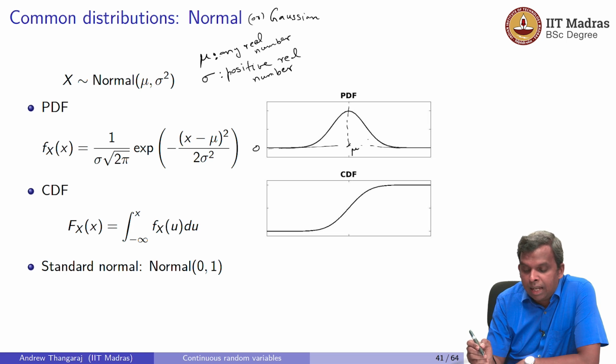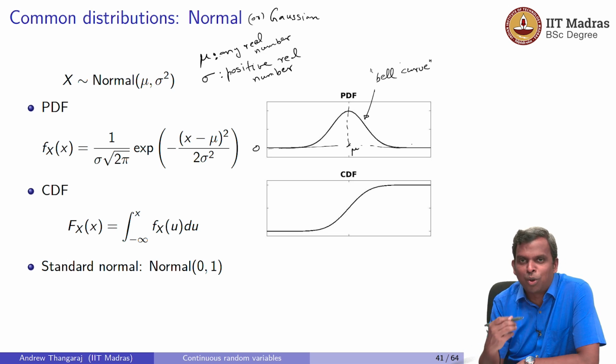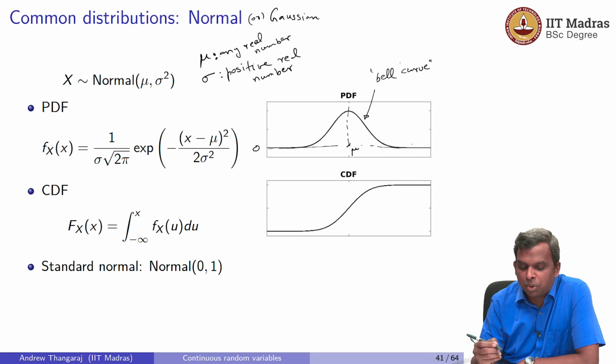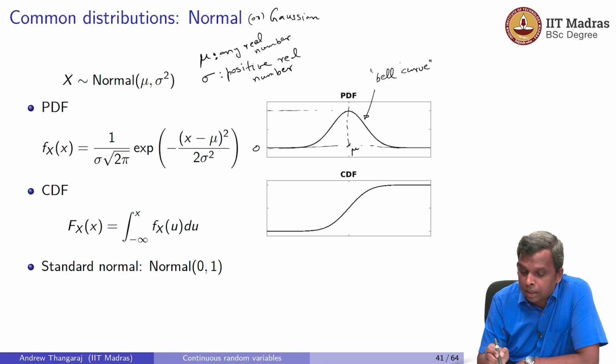And then this shape, how do you get the shape? This is the famous bell curve, as they call it. It's a shape like a bell. And you can see how this bell shape will come. If you want, you can plot it using some numerical calculation. It's going to fall like that, and you can think about various ways why it should be like that, because it's a property of the exponential function. What is the height? If you look at the height here, that will be 1 by sigma root 2 pi.